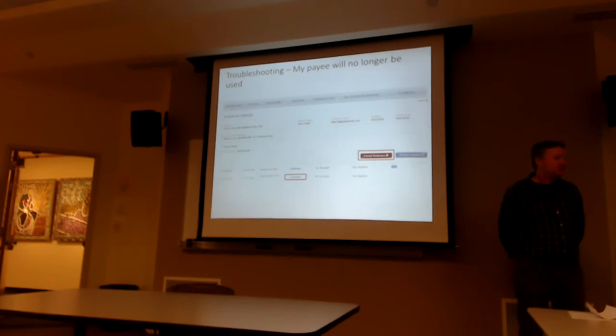So domestic vendors will still see the banking information. We don't want banking information for them. It's not required. It doesn't have any asterisk next to it. So if your payees ask, you can just tell them they don't have to complete it. But we are working towards being able to hide the banking information for payees that don't need to submit it, because it can be confusing. But foreign vendors will have that captured.